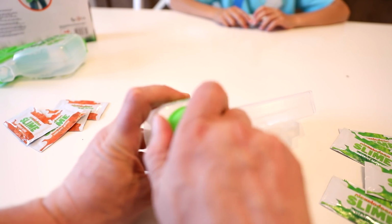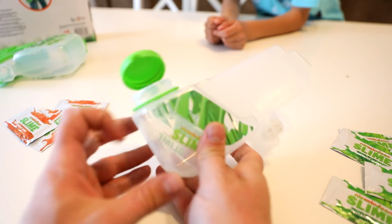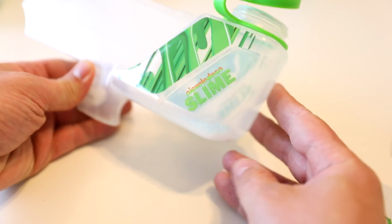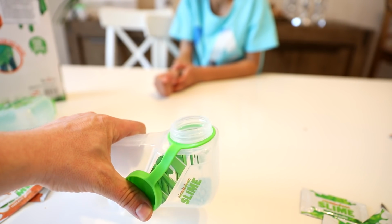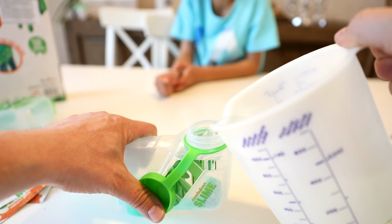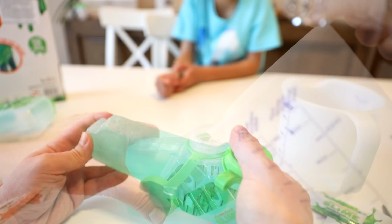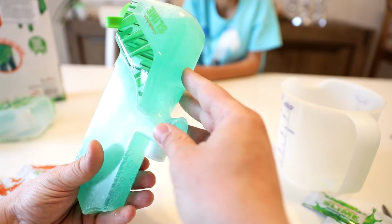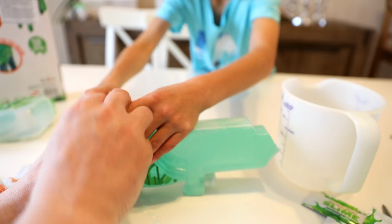We'll add powder here. Which one first? The green one. Okay, I got it. Can you add the green powder? Not much of it. And we put water, 25 degrees water. 15 seconds they said? Whoa. Yeah, it's green. It's nice. Yeah, 10-15 seconds. Oh, come on, Daddy. It's going through this.